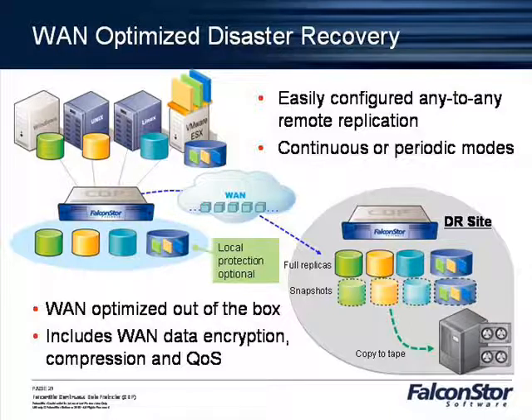Can you talk a little bit about the decision to go with FalconStore? We looked at a ton of competitors. There were two biggest sticking points: having two copies of the data in each office that were easily accessible and that you could recover quickly. Our second concern was historical copies — we wanted at least the same coverage we had with tape, which meant keeping copies back at least a year. That requirement took out some of the competition.